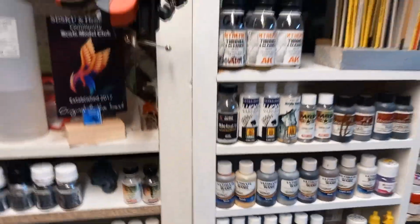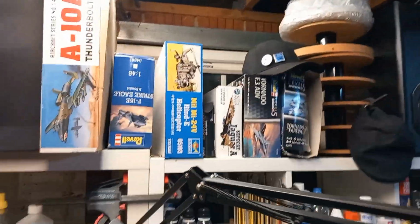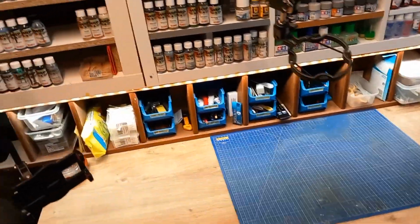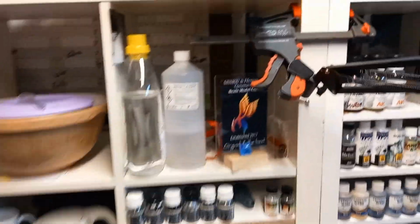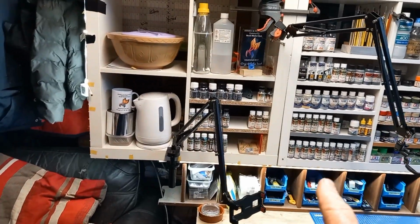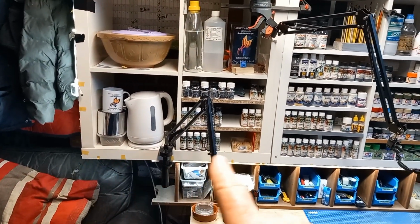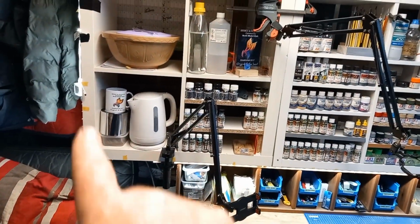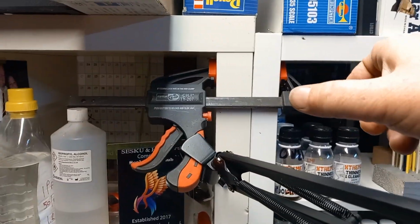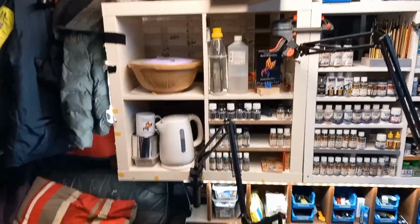Absolutely superb. And just looking up here, look, you can see that is my overhead, and I can pull that down and pop it there for when I start and do a little bit of overhead recording. And you can see when I'm talking about upcycling. Now, let me be absolutely honest here. You can see that this CD rack finishes there, which is halfway in between that additional little unit there. Hence why there's that clamp there, literally clamping that to that. Because if I take that clamp off, that lot will tip off.